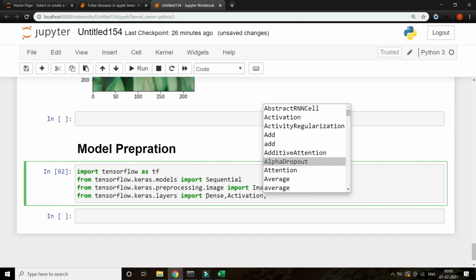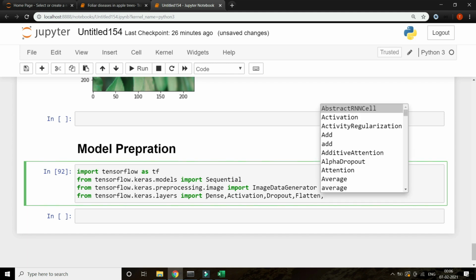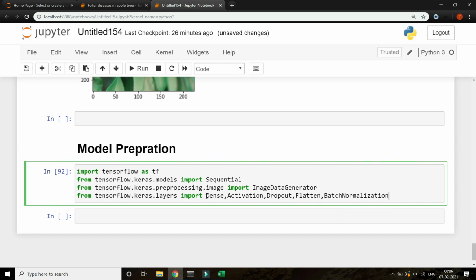I need the Dropout layer. Will I apply dropout? Let's see, otherwise I will remove it. Dropout, Flatten, and BatchNormalization. I'm getting good results without them, so if you need them you can apply them. Flatten.